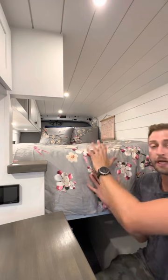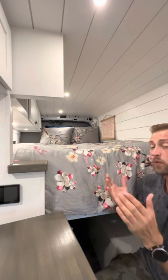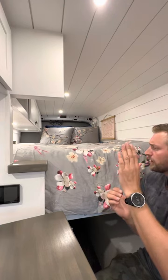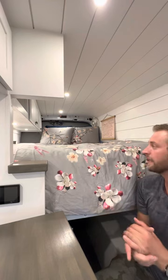The way we achieved that was, one, we included a Tempur-Pedic style mattress with a cooling feature. So even though it's memory foam, it keeps you very cool at night. We've got fans in multiple locations so that if it is warm out, you can get great ventilation. Thirdly, we have a down comforter on there — highly recommend going that route. Big pillows, very cushy, fluffy space.